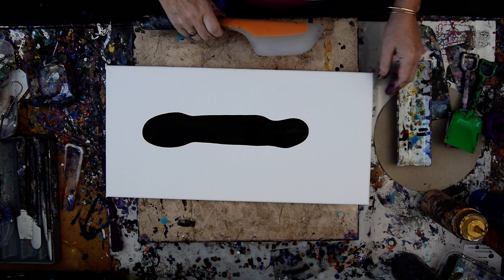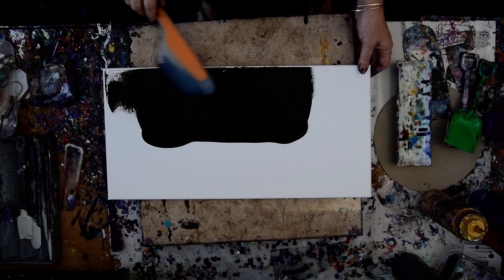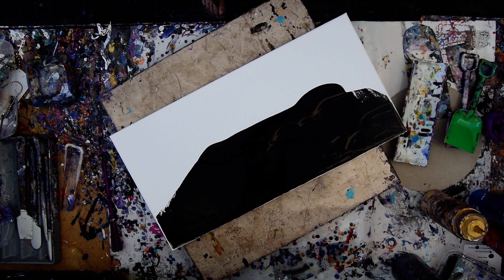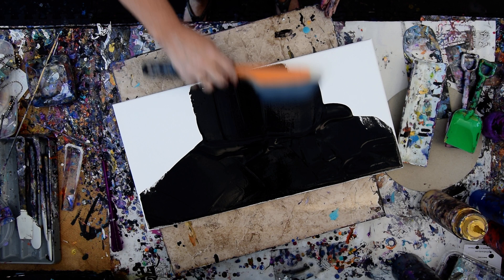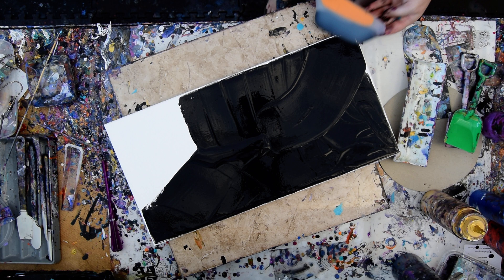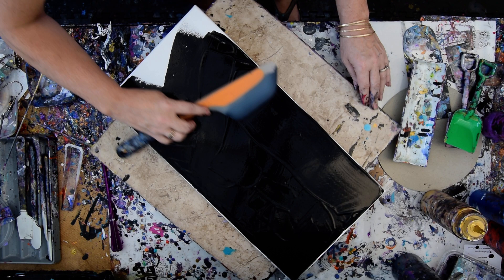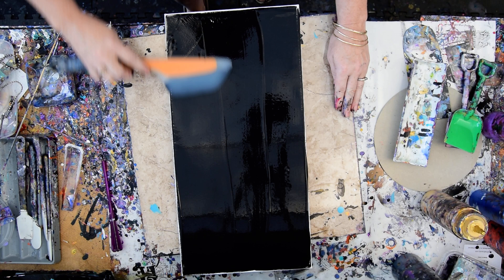This is my OXO Omelette Turning Spatula — the best paint spreading tool I know of, bar none. My intention is to use my shovels and add some colors right into them, put them across the painting fast enough so that I can then tip them and see how I feel about the result. This background paint is heavy enough to help other paint move — paint will flow to paint.